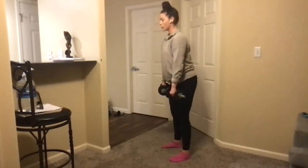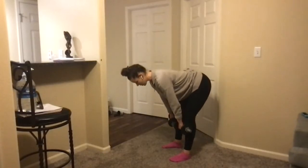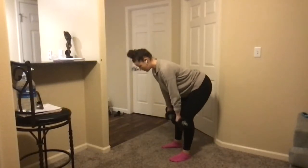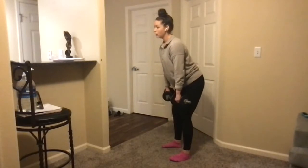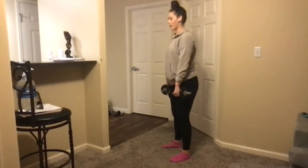Keeping that pelvis tucked, pushing the ground away, which means we're going to use those glutes and hamstrings. My hamstrings are dead from this morning. As you might be able to tell, I can't stand all the way back up.